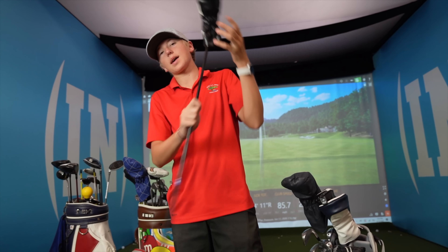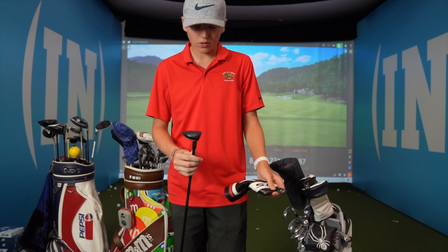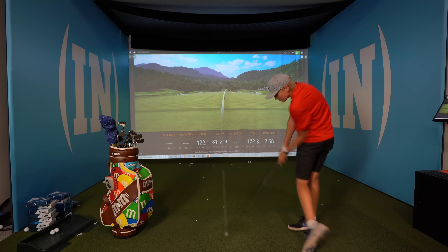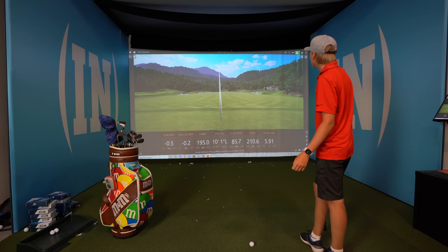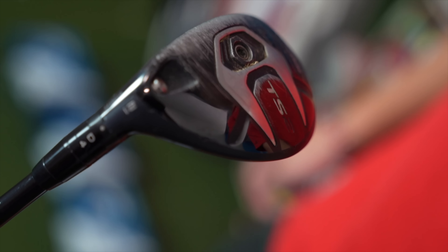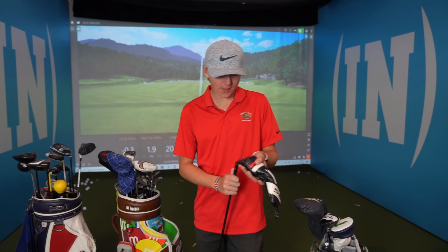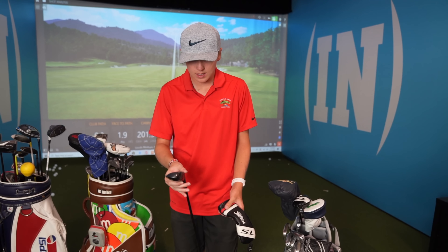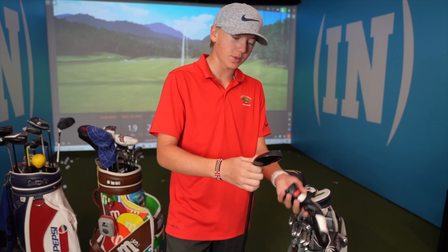This is a very consistent 19 degree TS2 three iron hybrid. I also have a four iron hybrid that I don't hit as much — my three iron hybrid goes about 220, this one goes about 200 to 210. That club is really worn down from use. I hit one shot on the rocks with it once and it did about half of the damage — I hit it so well and then looked back at my club like oh my gosh.